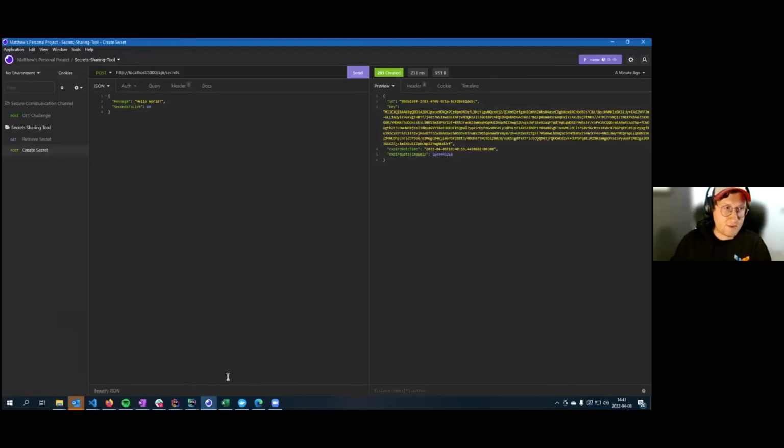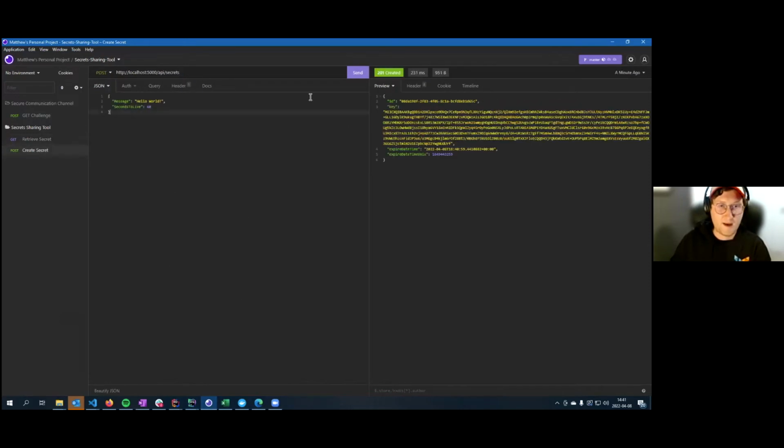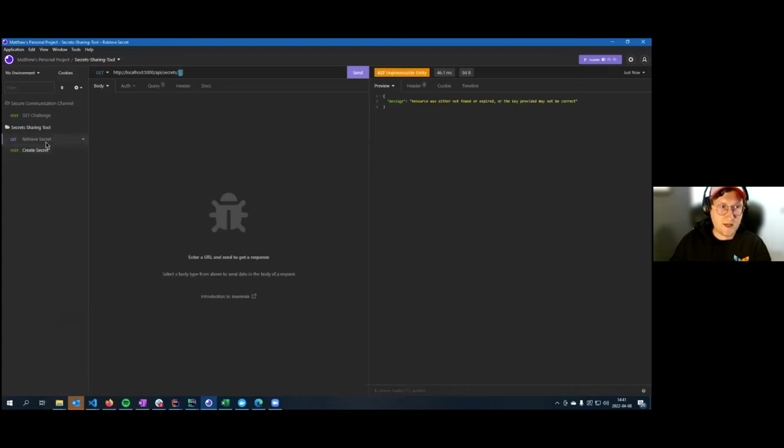And then I have a separate method here to retrieve the secret. And I think it has been 60 seconds since this thing was created, but I'll just give it a shot. Okay, so I get a 422 unprocessable entity. This means that it had expired since I had created the message. Let me go back and create a new one. So 201 created, and then I can go and get the message. So I got my hello world there.